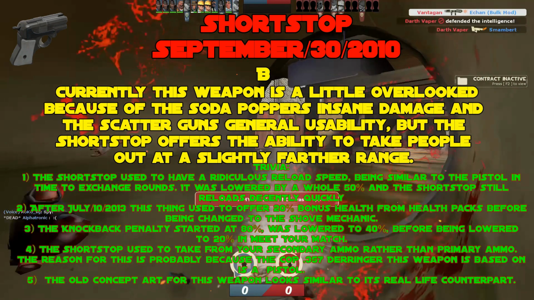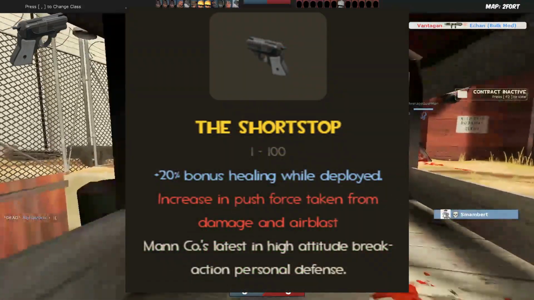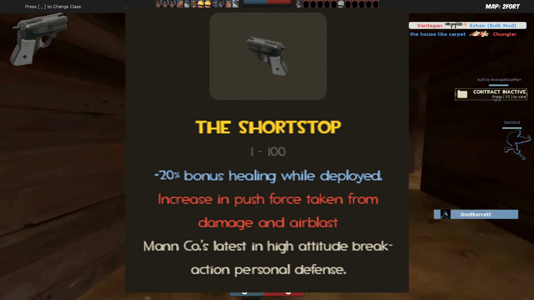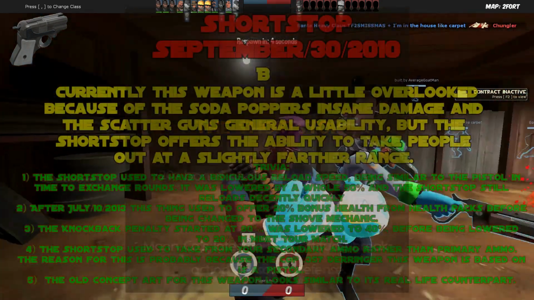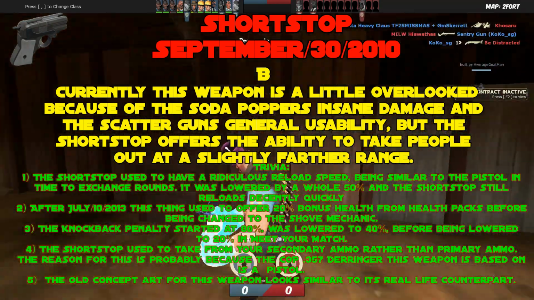2. Many of you likely already know, it didn't release with this bonus, but on July 10, 2013, this thing used to offer a 20% bonus health from health packs, before being changed to the shove mechanic we have now. Great trade-off.